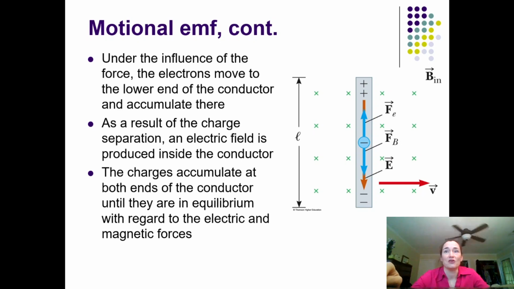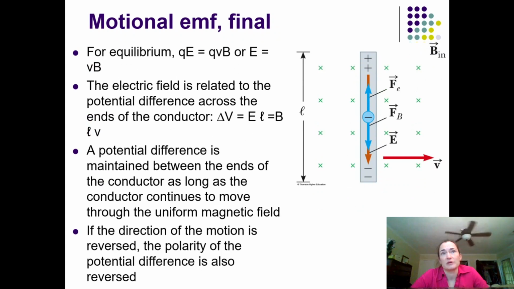Once they balance out, you have the electrostatic force on a charge upward and the magnetostatic force on that charge downward, and they balance one another, so that in the free body diagram the forces sum to zero. That's at equilibrium, and then the magnitudes of those forces equal one another. So you would have the electrostatic force QE equaling QVB. There's no sines and cosines expressed in this equation because everything is 90 degrees from one another or parallel. So you have QE is equal to QVB. Because the charge appears on both the left and the right-hand side of that equation, you can say that E is equal to VB.